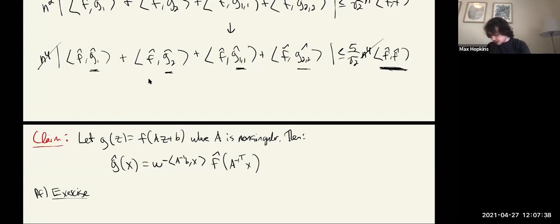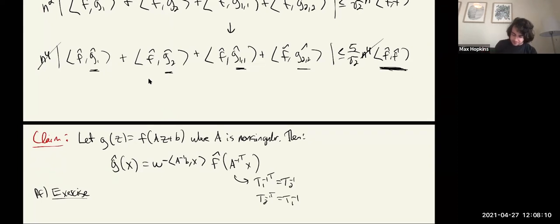Okay, so I want to note one more thing, which is that in our case, A is going to be equal to T1 or T2, right? And because T1 and T2 are transposes, we'll have that T1 inverse transpose is equal to T2 inverse, and T2 inverse transpose is equal to T1 inverse. So everything will basically just be in terms of T1 inverse, T2 inverse, instead of having transposes floating around. I just wanted to note this up front, because we're going to use it throughout.